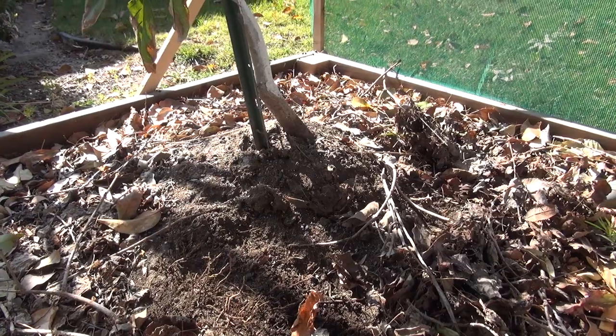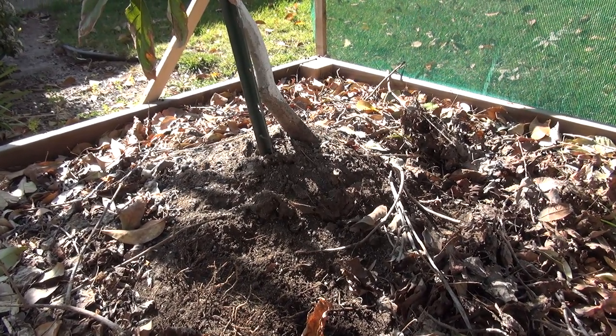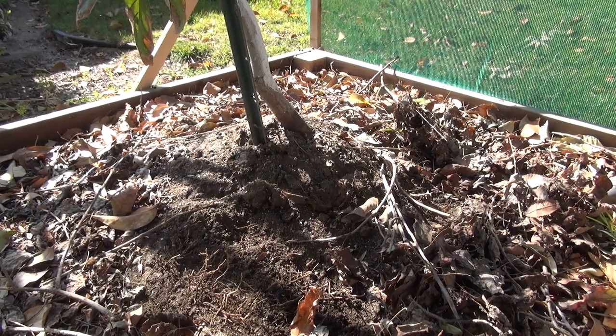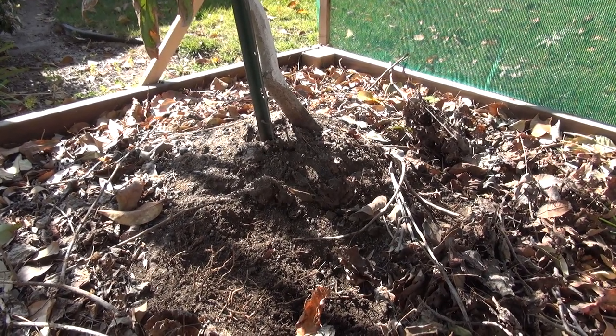It's a challenging area with the heat, the cold, the imperfect soil. But I like a challenge. I don't enjoy lost causes, but I do enjoy a good challenge. So I definitely have a good challenge on my hands with this project.